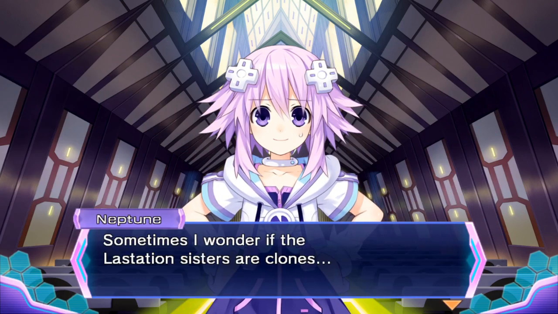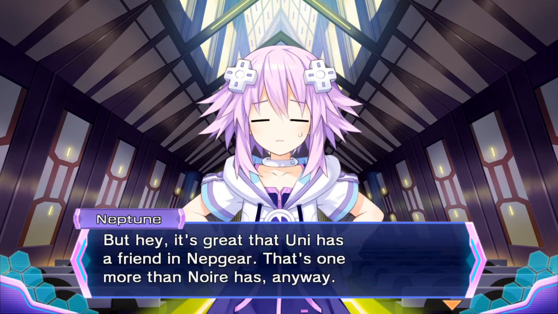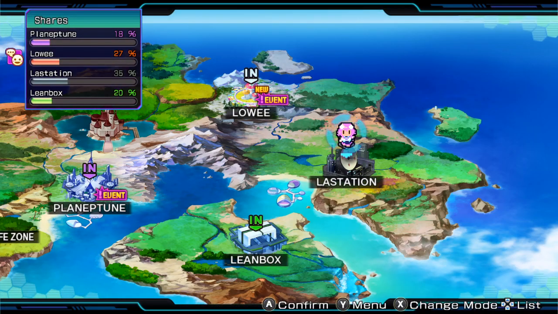Okay. Sometimes the Lastation sisters are clones. But hey, it's great that Uni has a friend in Nepgear. And that's more than one. That's one more than Noir has, anyway. So mean.